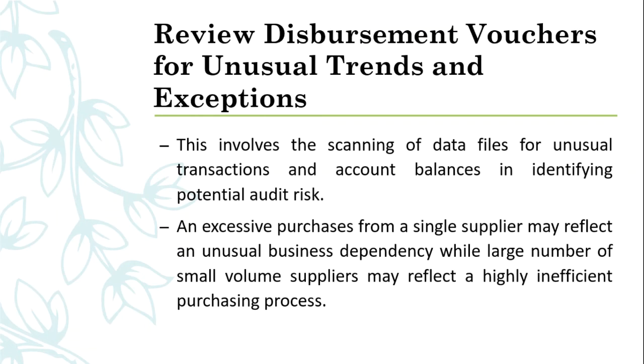This involves the scanning of data files for unusual transactions and account balances in identifying potential audit risk. An excessive purchase from a single supplier may reflect an unusual business dependency, while a large number of small volume suppliers may reflect a highly inefficient purchasing process. Purchasing a large volume of items from a single supplier may be harmful to the firm, especially when the supplier cannot deliver the item or has increased its price.